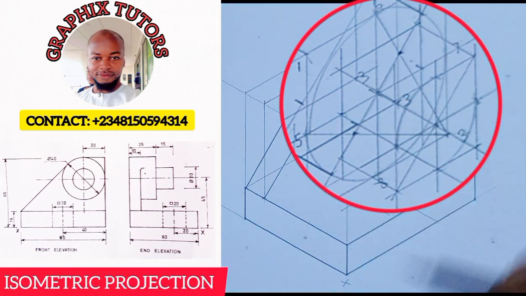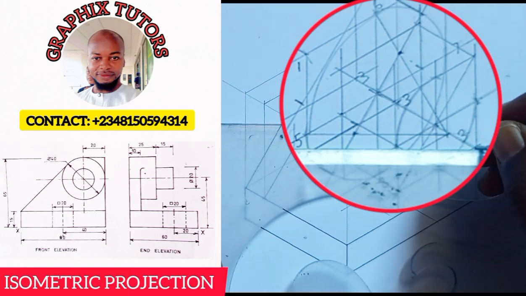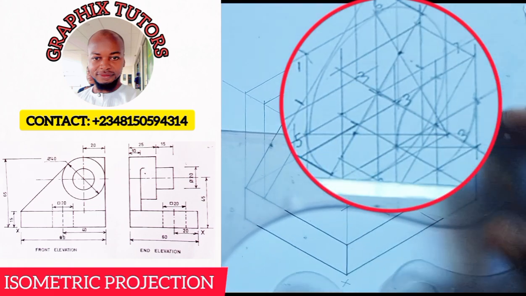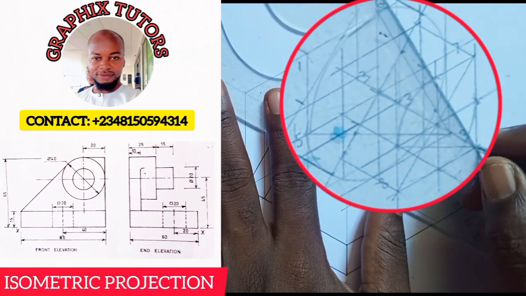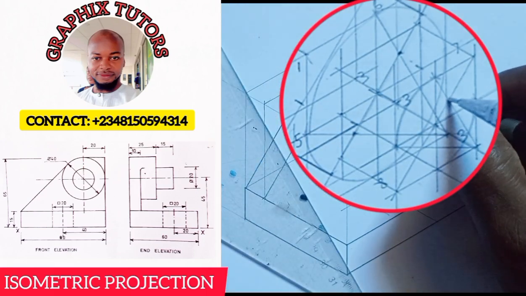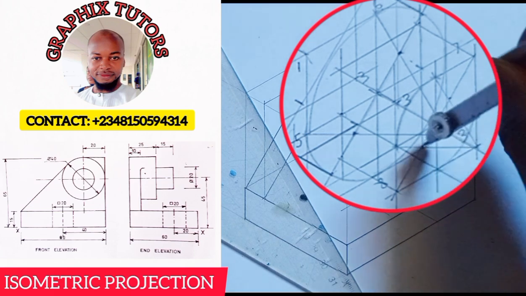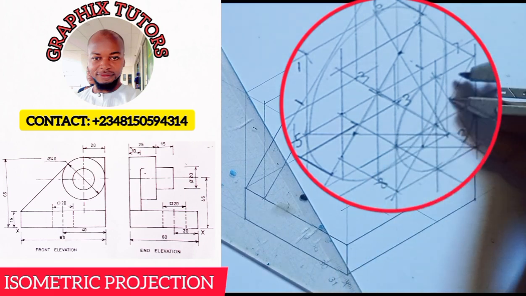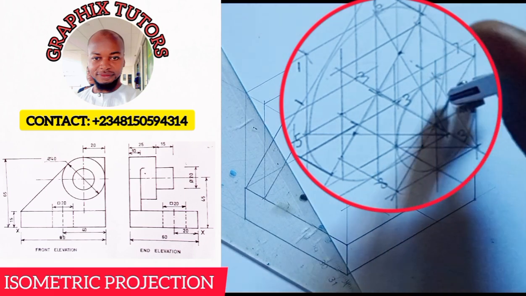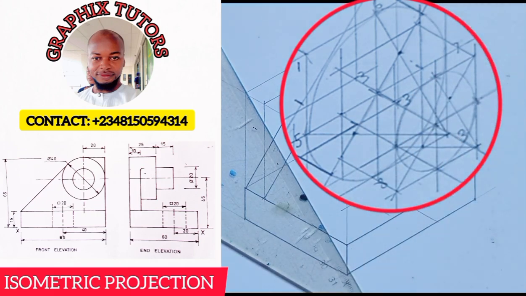Can you see that? Then I need to get one of the 2 points that is here and here. How will I get that? I'll take my instrument and connect from this point to this point. We're just repeating what we did for the bigger one. So from this point to this point, they are meeting here and here. So when I place it here, I can easily close it up. And when I place it here also, I can easily close it up. So let me thicken it out.